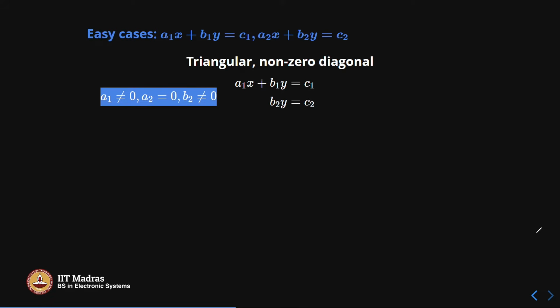Okay, so that corresponds to this particular case I've shown here. Basically, a2 equals 0, and then a1 and b2 are not 0. So this a1 and b2 are basically one diagonal in my equation. You can see it's on the diagonal, right? So a1 is not 0, b2 is not 0, but a2 is 0. So when a2 is 0, you sort of get a triangle here, right? Do you see this triangle? This is the triangle I'm talking about.